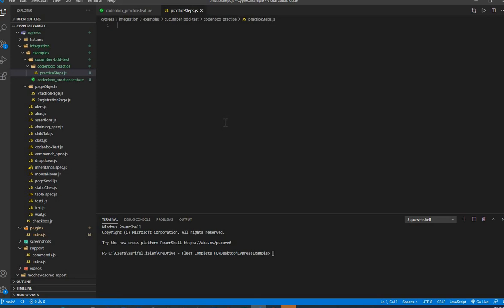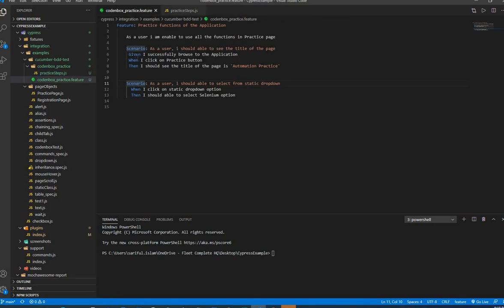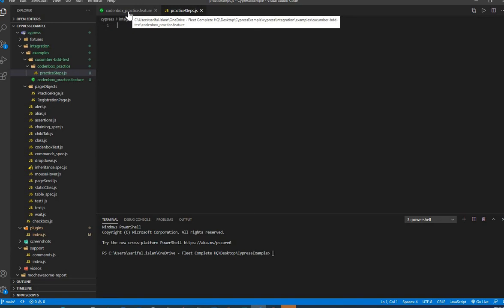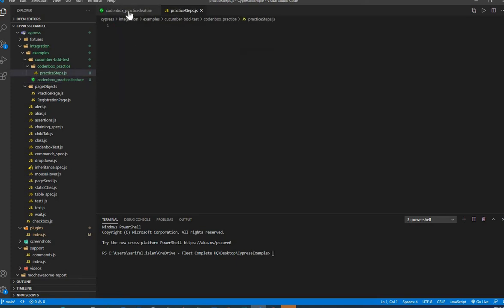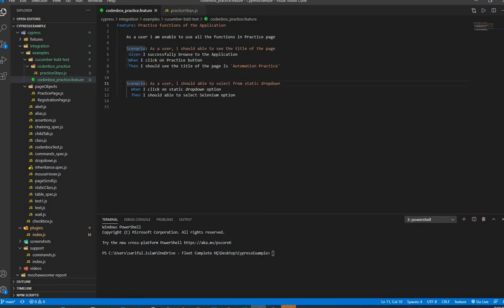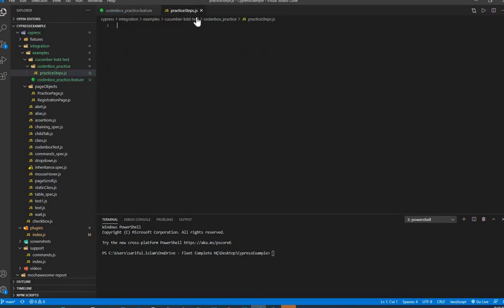That's my step definition JS file. Here we're going to write the code according to these test cases. Our feature file follows the given, when, then approach. For these two files to talk with each other, the step definition file has to support this given, when, then approach. This approach comes from the Cypress Cucumber preprocessor plugin.